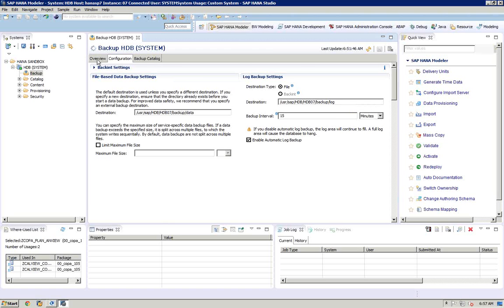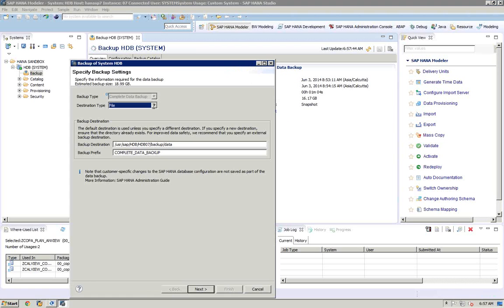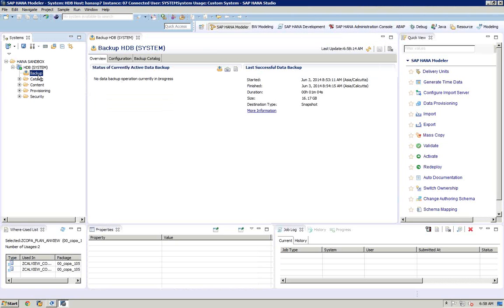If you want to do the backup and recovery using file-based or backend settings with a third-party backup tool, then while taking the backup, you have to specify which option you want to use. If you are using backend settings, make sure we integrate a third-party backup and recovery tool. Most of the clients will use the IBM Tivoli data management tool. We can integrate, we can select, and we can take the backup in this third-party backup and recovery tool. We can restore. This option is new, only from Service Pack 5.